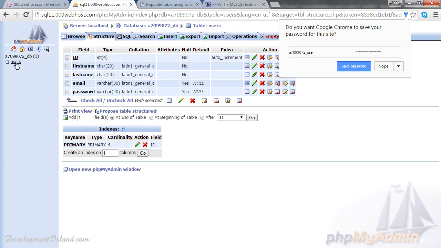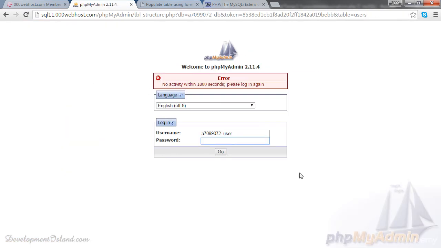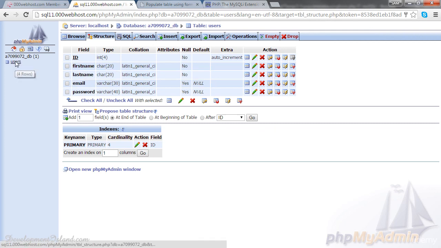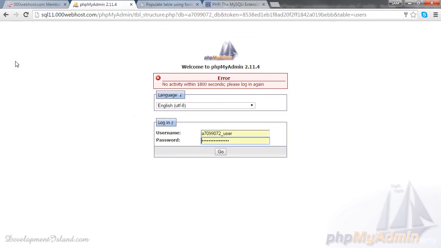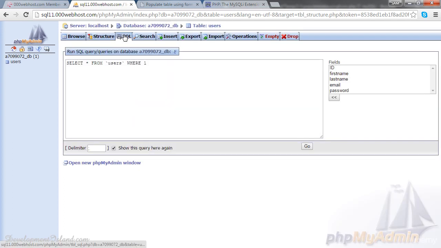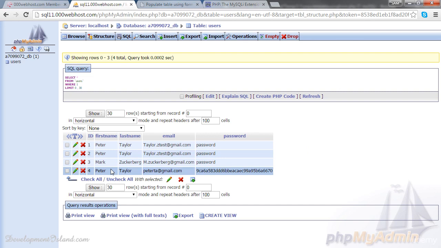If we access our table, it looks like something is wrong. Now if we go to SQL and then click on Go, then we can see the details inside our table, and you can see a new record there.